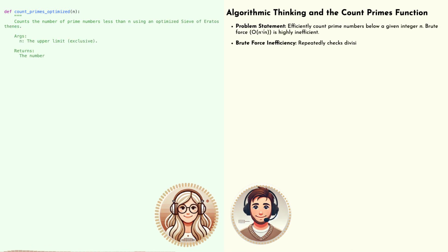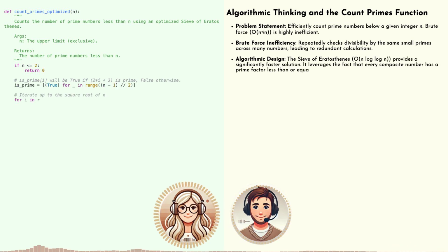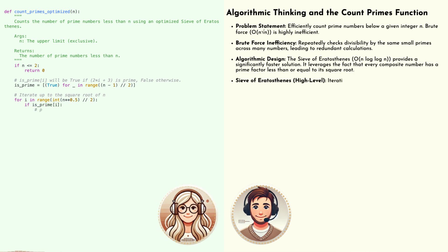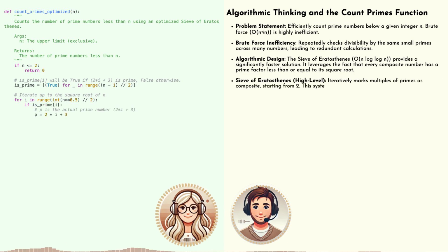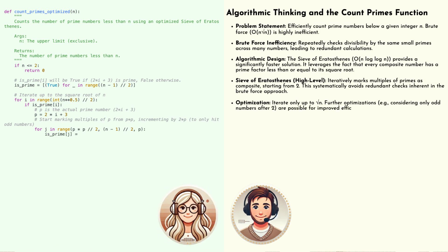But before we jump into that, let's think about how we could actually write this brute force approach, not with actual code, but like a general idea. Yeah, let's think about it algorithmically. Okay, so we could start by creating a function. Let's just call it countPrimes. It takes our target number n as the input. And inside the function, we have a loop that goes through each number from 2 up to n minus 1.